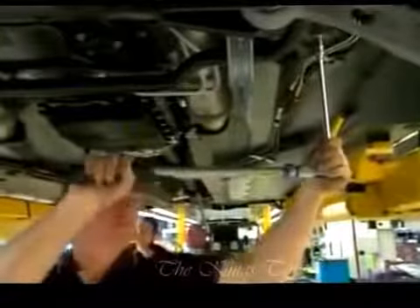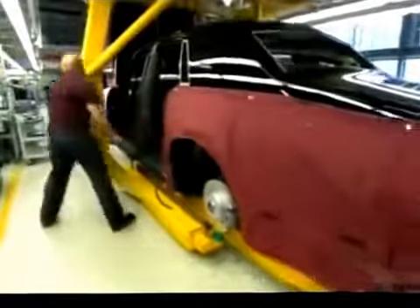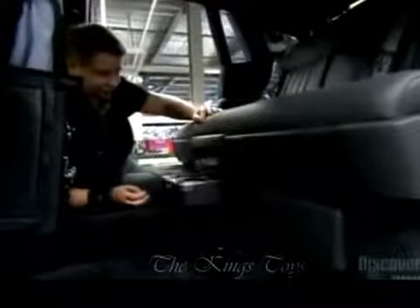They double-check the installation and mark parts with yellow to confirm that they've been fitted. With the engine now installed, they mount the instrument control panel to the dashboard and cushion it on top with upholstered leather. Next, they fit the stunning veneer paneling around the dashboard controls and install the headlining, made of cashmere and wool. They also check the hydraulic coffee cup holders in the rear of the car.